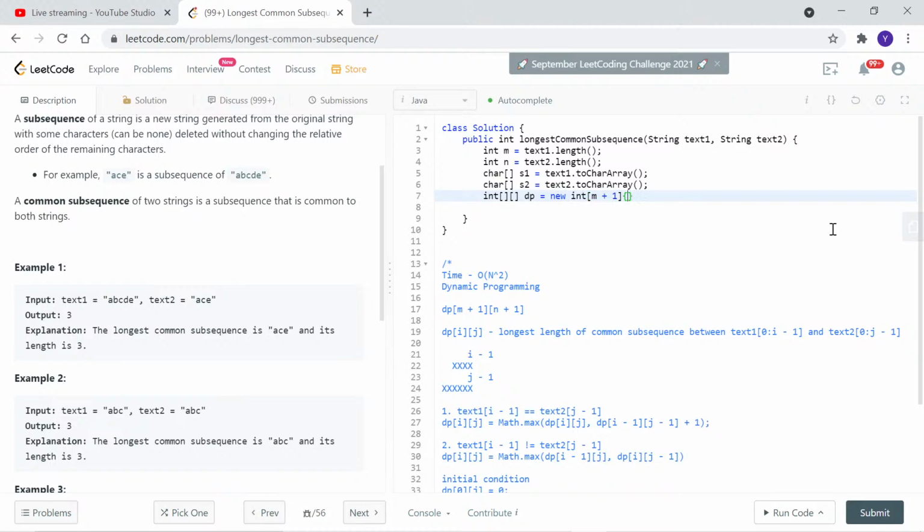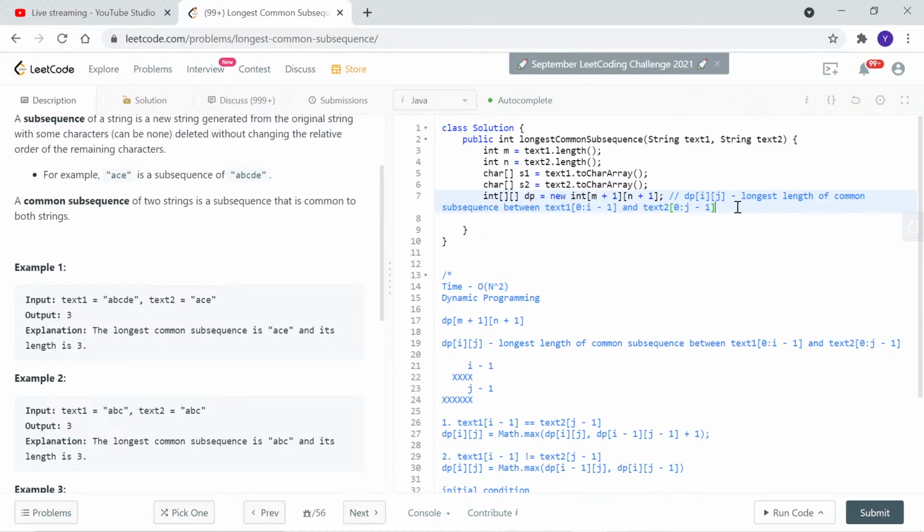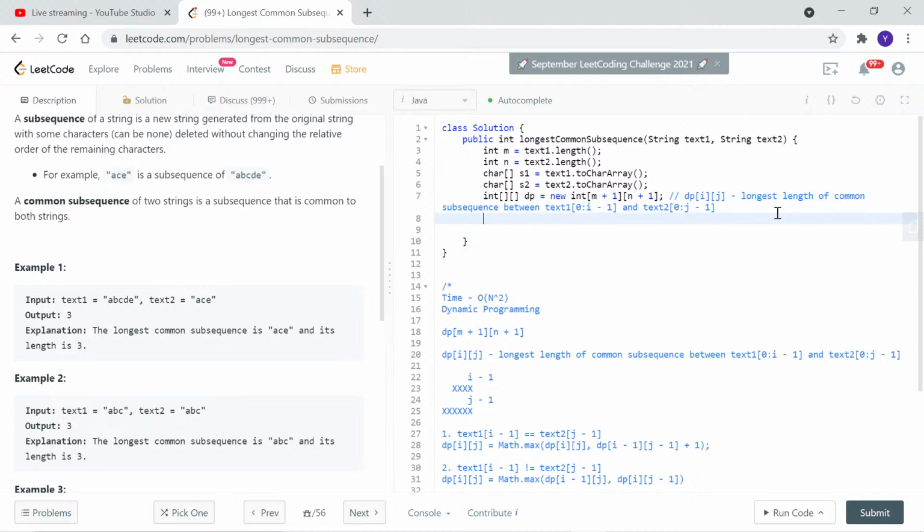As I said earlier, I will add one more dimension, so that dp[0][0] means empty compared to empty. So dp[i][j] will be the longest length of common subsequence between text1 and text2.